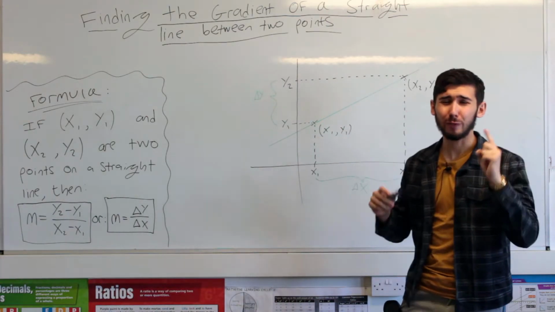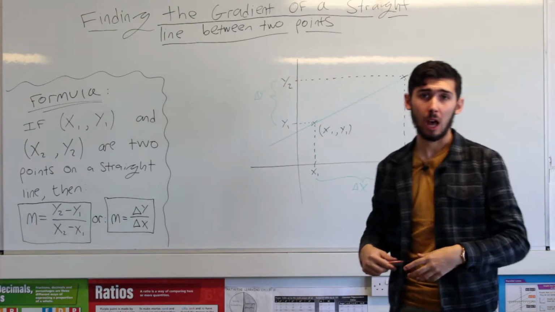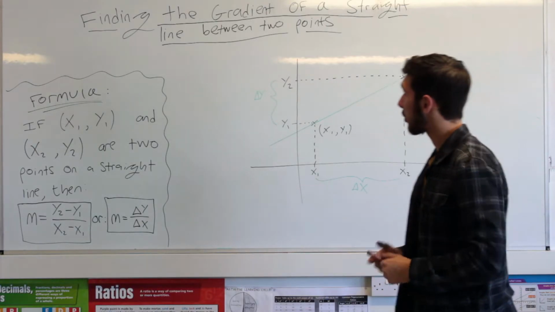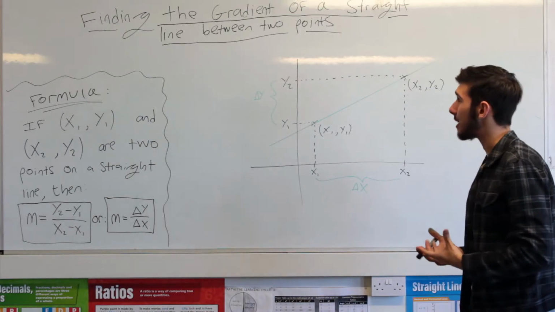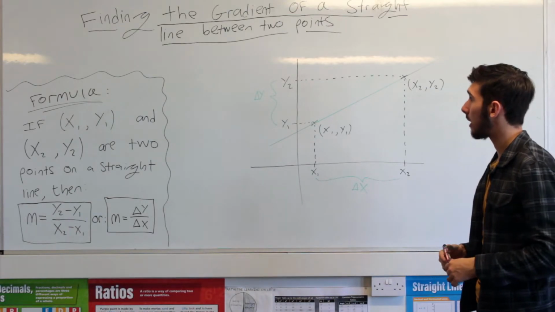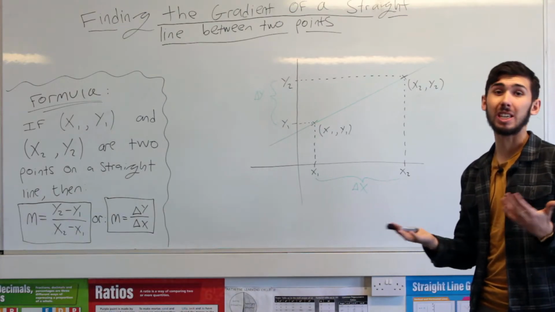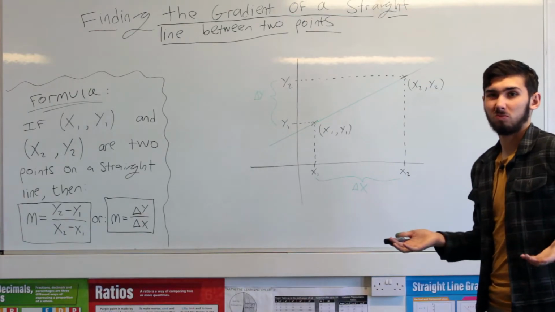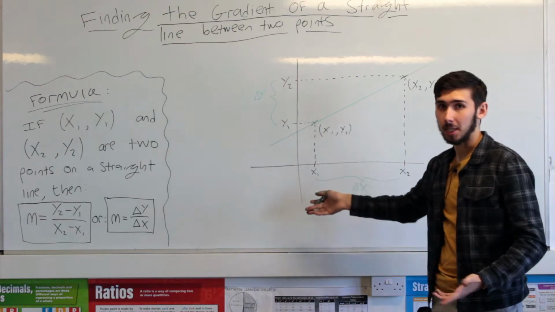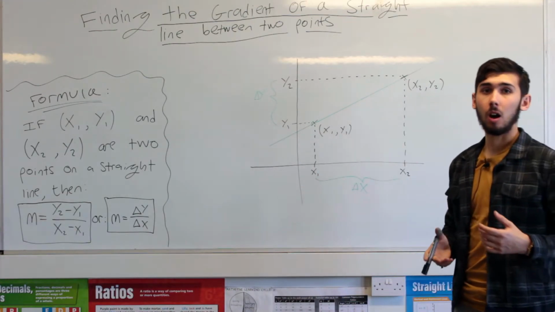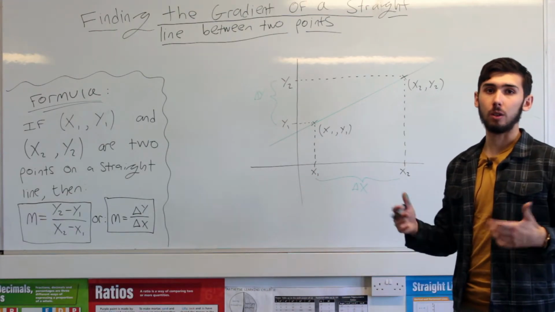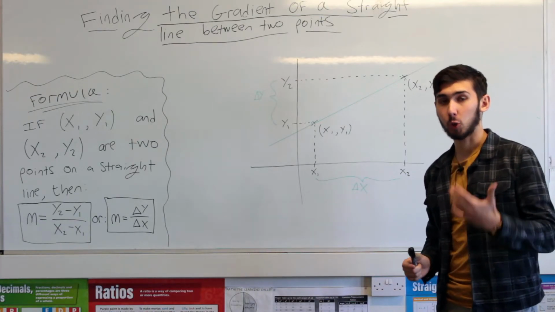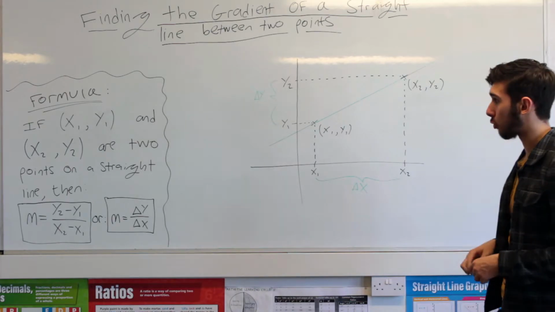In this video, this is the first video that we're doing that is properly about straight lines, going into the actual mathematics of it, okay? So this is about how we find the gradient of a straight line that passes between two given points. So if you know 2 points on a coordinate axis, you can find the gradient of the line that passes through them. We're not going to figure out the entire equation of the line just yet, we're just going to look at the gradient.